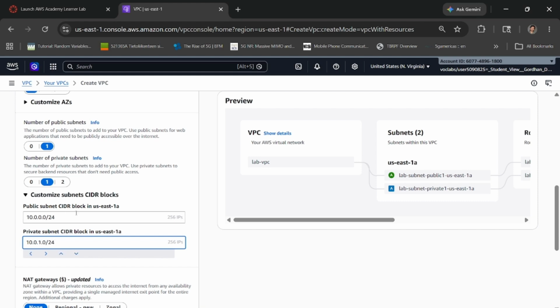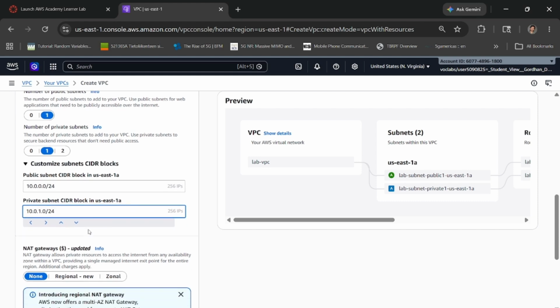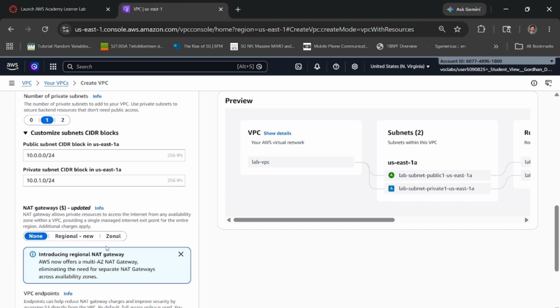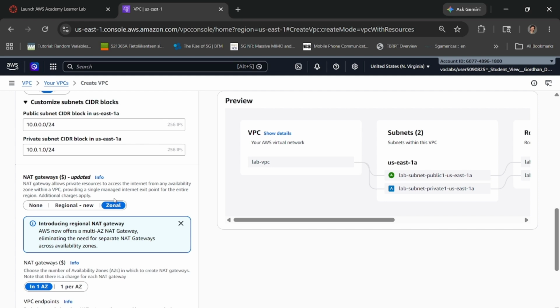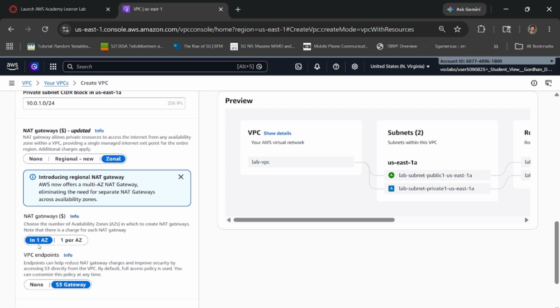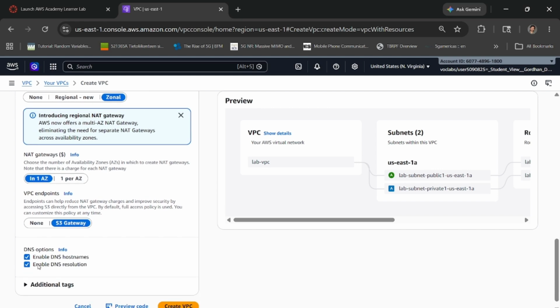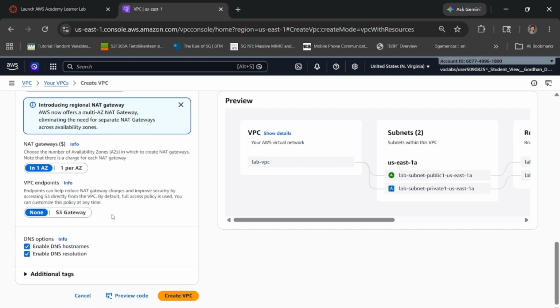Then for NAT gateways, we have to select In 1 AZ. These configurations will remain as they are, and for VPC endpoints we have to select None.